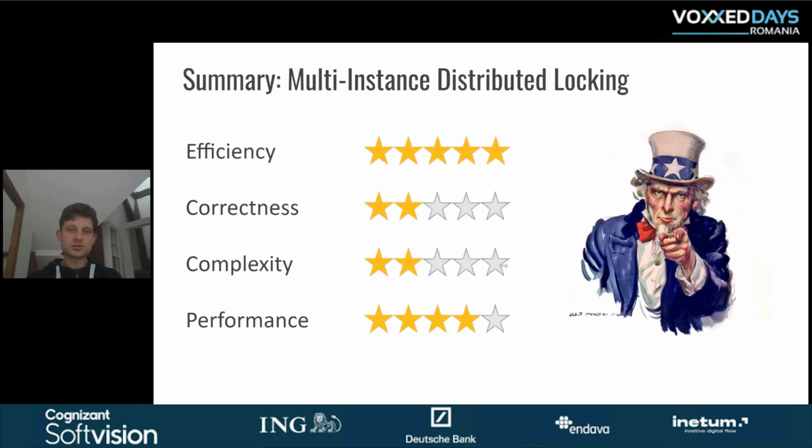But before that, a short summary if you use a multi-instance lock manager for distributed locking. Obviously, it's good for the efficiency case. It's a little better for the correctness case, but it's still not acceptable in most cases for correctness. It's a little better than single instance, but not that much better. A little more complex than single instance, but not that much more complex, and it's still very performant, no matter if you use Hazelcast or Redis or any other tool.